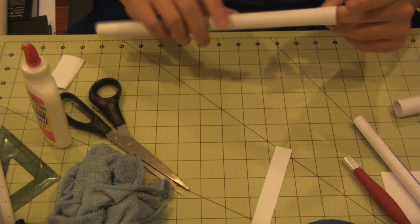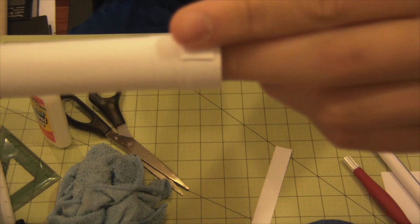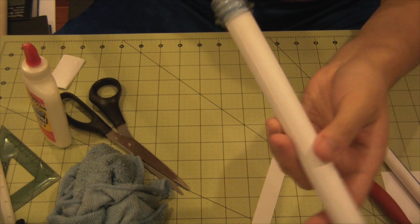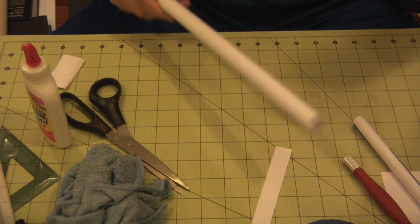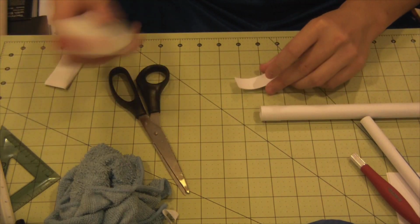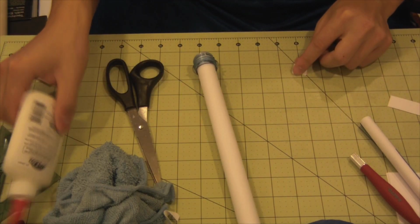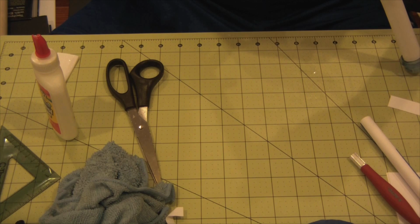What the heck? Okay, so I built something like this. The whole purpose of that is that the center of this is slightly thicker, so it kind of builds up its own taper. That way when I drop it down this tube, it creates a little friction lock. Now let's see if I actually have the sizing right. Nope, completely goofed it. Nope, that doesn't work. A little bit better, but not what I was thinking.